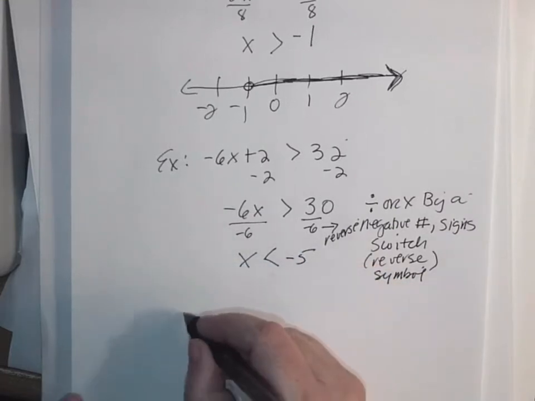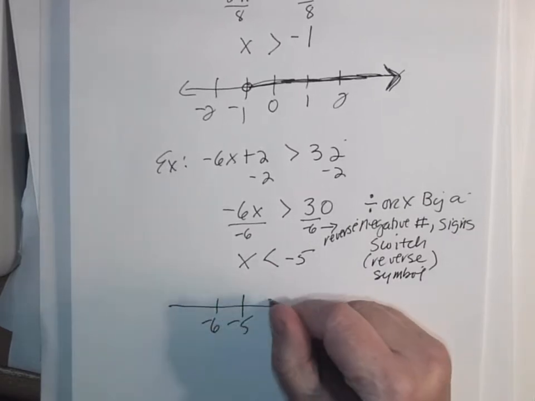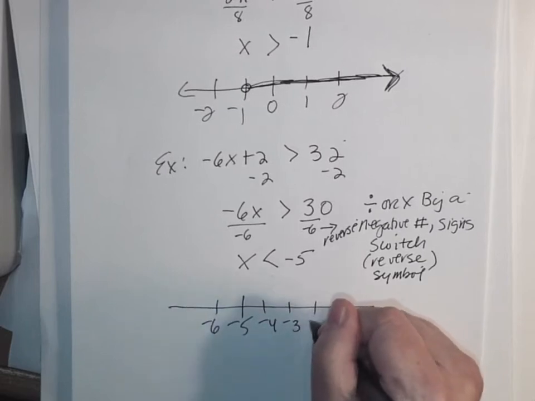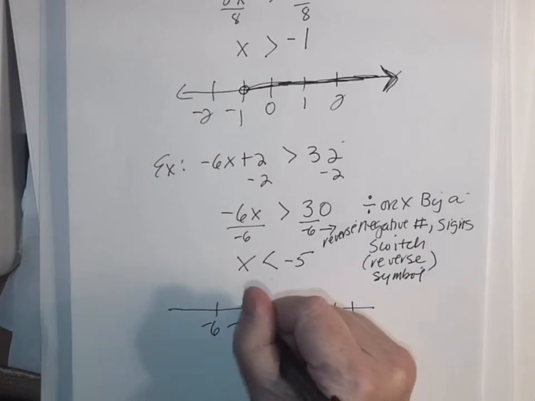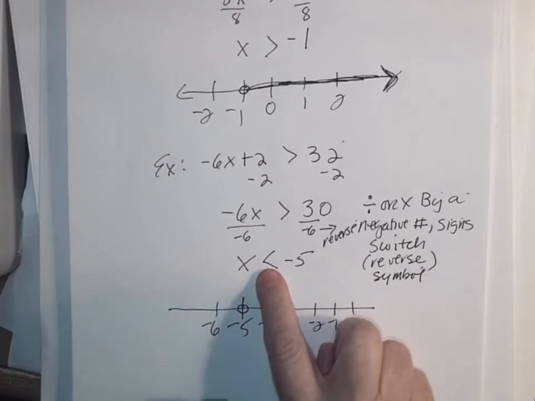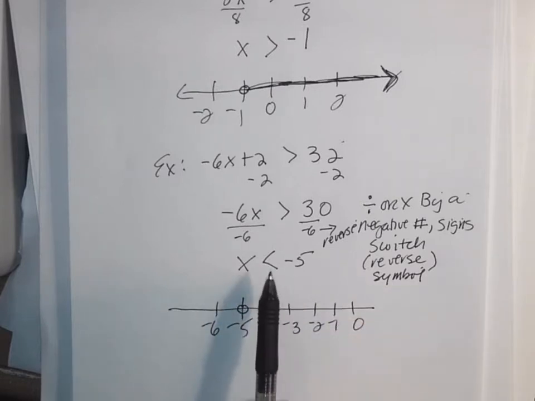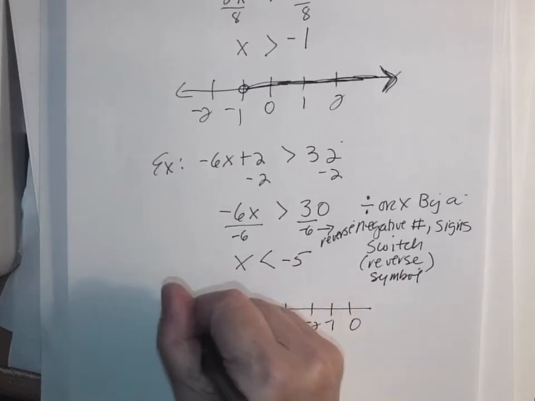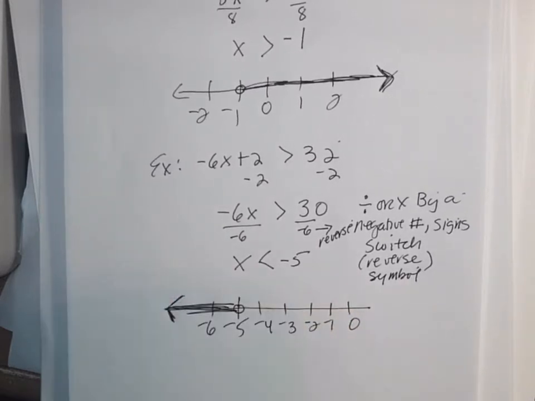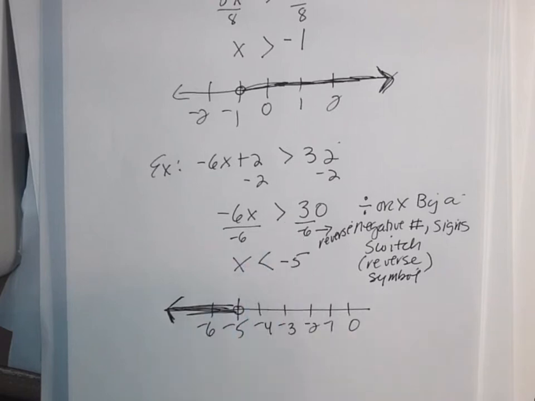All right, so try to remember. That's very easy to forget. And I'm just going to draw it on a number line. I have to start at negative 5, and it's a less than sign. So it's not a less than or equal to, so it's an open circle. And it wants all x values that are less than negative 5. So I'm going to draw it in that direction. So as I said, if you multiply or divide by a negative number, you're going to flip that sign.